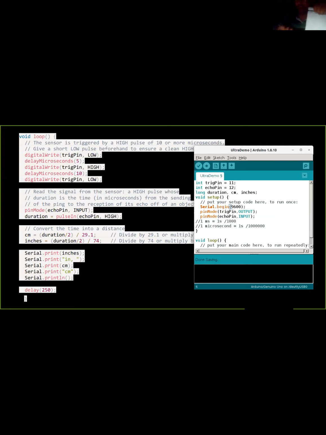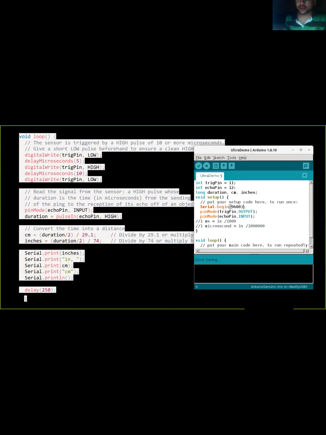Now, why I have to do that is, in order to energize my transmitter, I will have to give a trigger of just 10 microseconds. For 10 microseconds, if I give it a high, then it will blast a sound wave. That is how this ultrasonic sensor works. You can give anything above 10 microseconds as well, but just a 10 microsecond blast is enough. When you switch it on for 10 microseconds, it can emit a sound wave. So that is what I am doing over here.